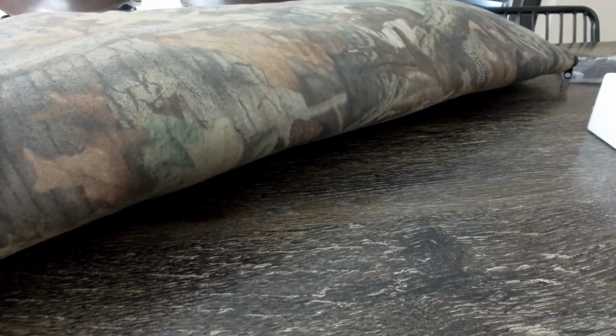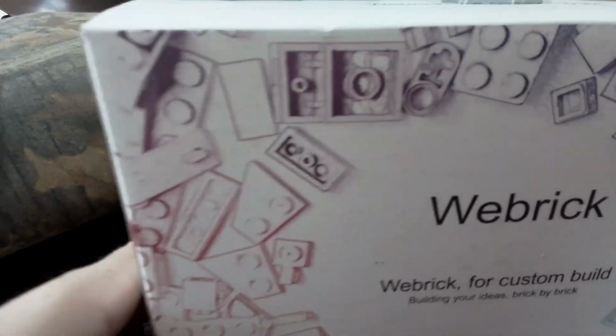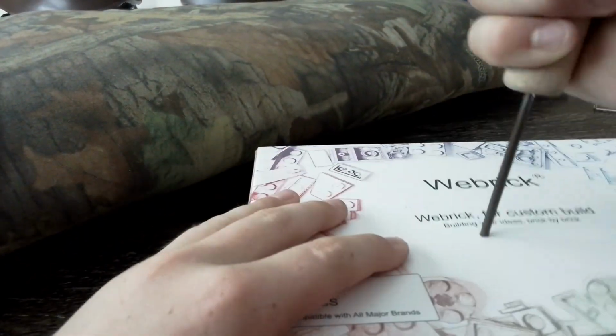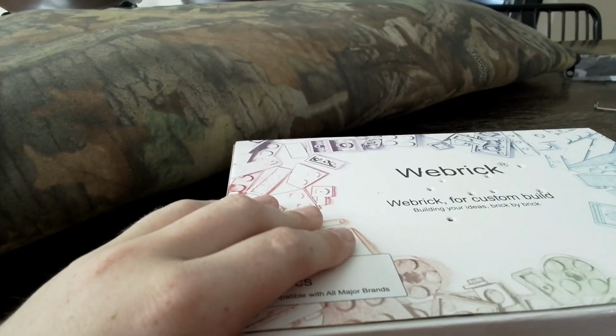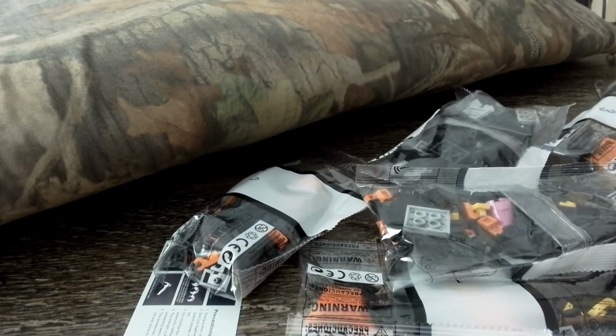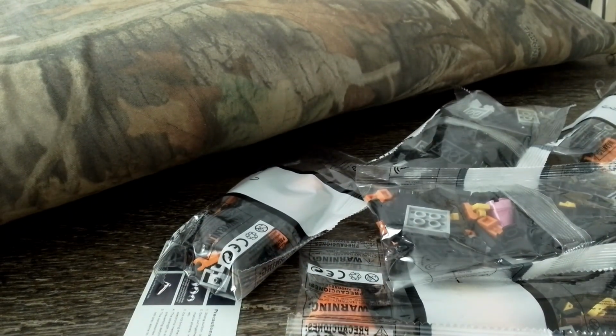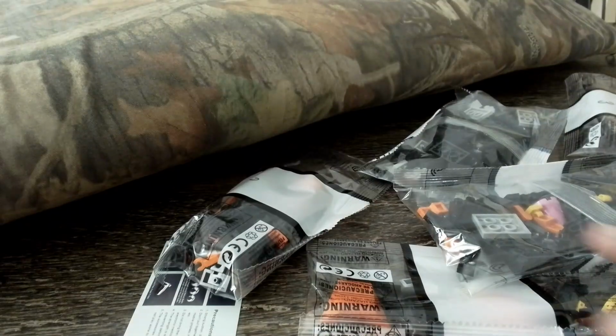So hold on, blaster. All right, so I got this in the mail, and at first I was like, wait, you can't see it. But I still couldn't figure out what's inside. So after throwing the box aside, oh, sorry, Mr. Box, I finally discovered these. At first I'm like, what could this be? Then as soon as I saw the instruction packets, I knew. Look at that. It's adorable! Okay, let's get into the first one.